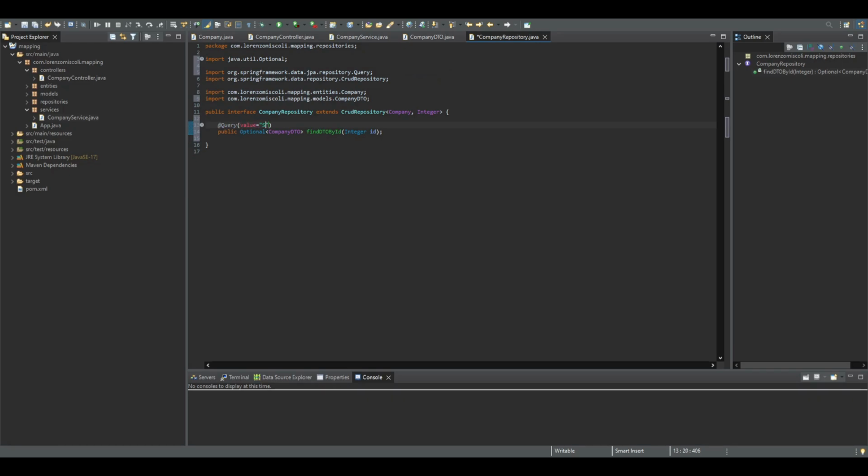Okay, so the query: select new, then the package, in this case Lorenzo Miscoli, mapping, then what do we have, models, and then CompanyDTO, then c.name, c.description from Company c, where c.id equals my id.